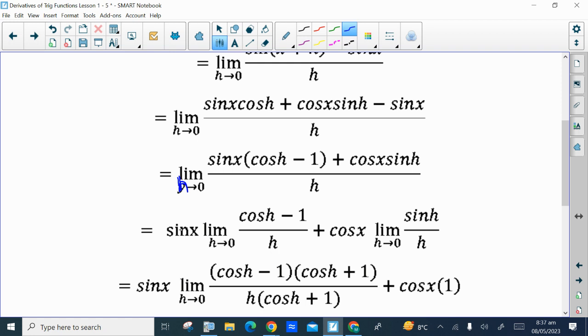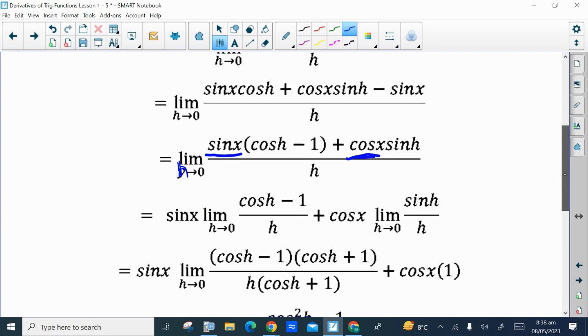Also, because we're finding the limit as h approaches 0, anything involving x is not affected by h. So that's why this sine x here, which came from the sine x factor up here, can come in front as a coefficient. And same thing with this cos x here. Because you're evaluating the limit as h approaches 0, that has no effect on the cosine of x, so it can come in front as a coefficient. And then look at the end here, you've got the limit as h approaches 0 of sine h over h. Well, we saw last week that that equals 1. So that's that part there.